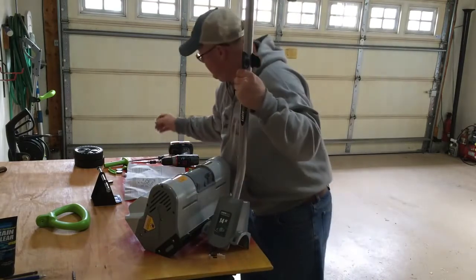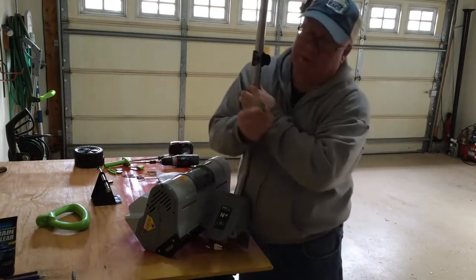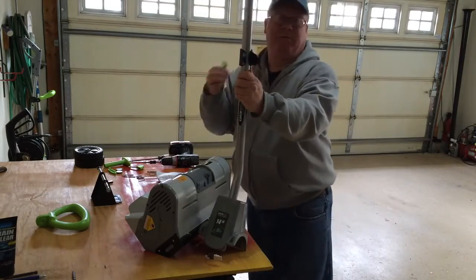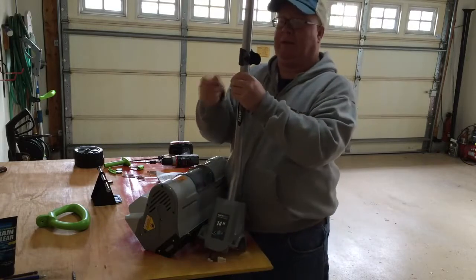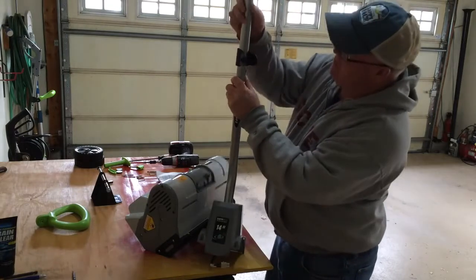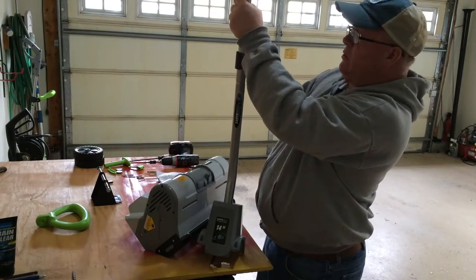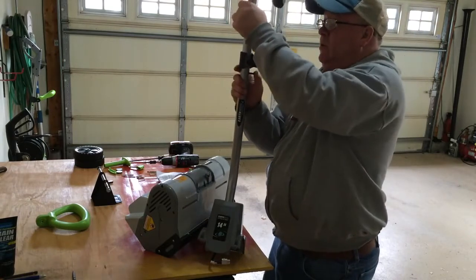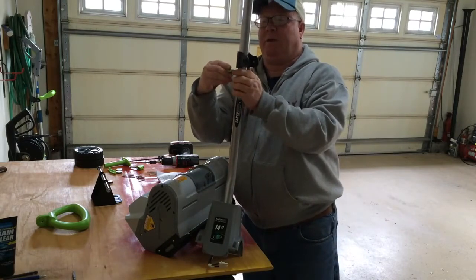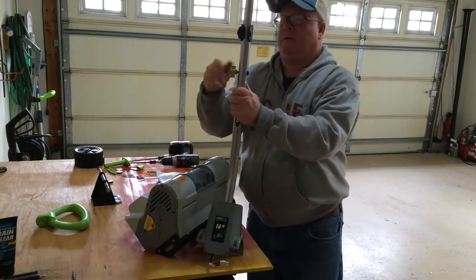And what you're going to do is you need the black M6x50 screw with the wing nut on it. You're going to take that apart. You're going to want to just put that screw through that hole. A little bit of wiggling goes right in. And then this wing nut goes over top of it. That's going to be all to hold that handle together.